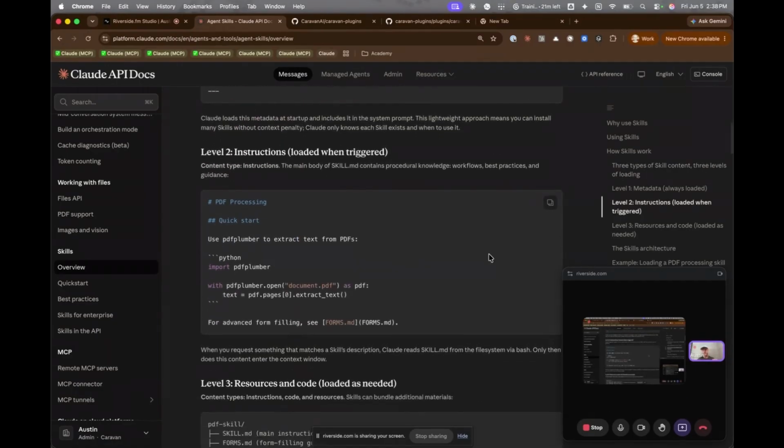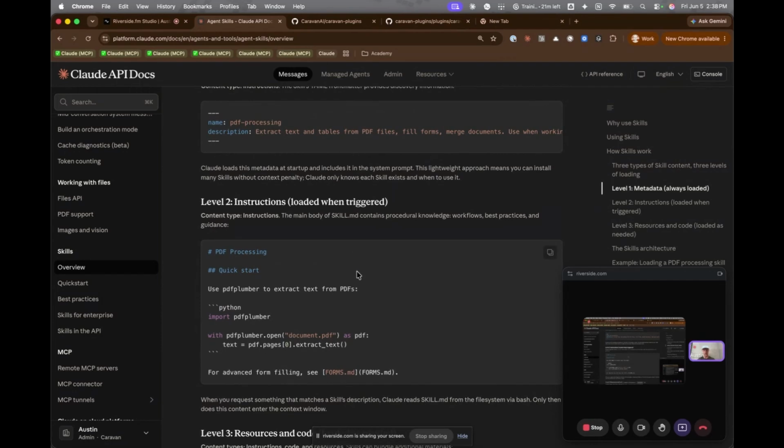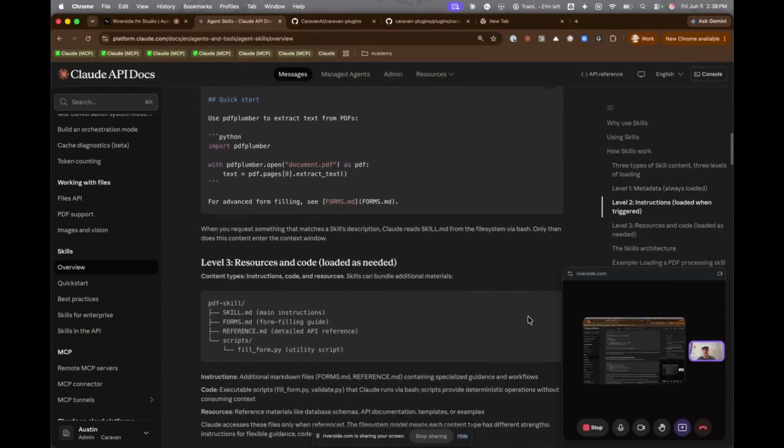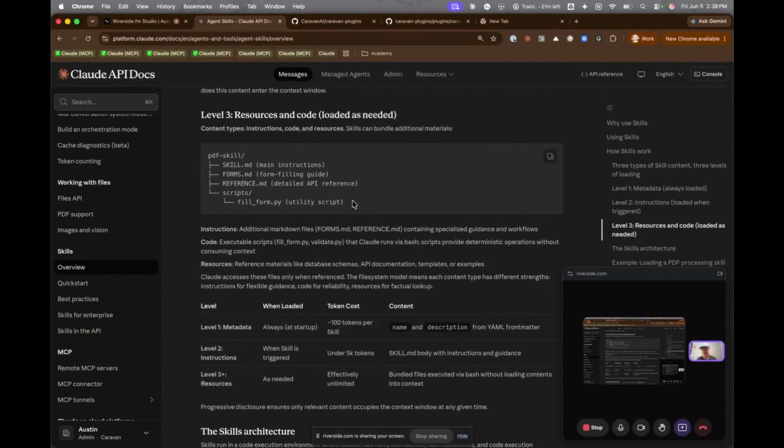The second part is the actual instructions themselves. All right. And so this is the basic part of a skill. You got the front matter, you have the instructions. Now remember, a skill is a folder that has this skill.md file in it, but that folder can have tons of other stuff in it, okay? So here's the example they use. It's a PDF skill, and it has the skill.md file, which tells it what to do, okay?